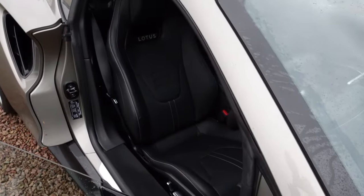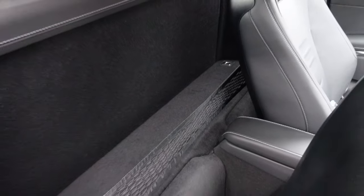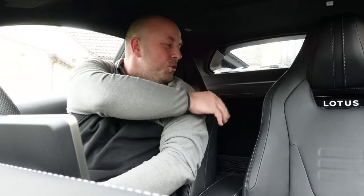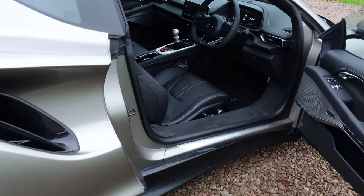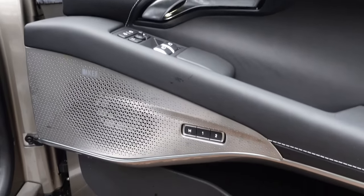Inside the Lotus Amira, it's a really nice place to be. The seats are really comfortable — nicely laid out, well positioned, and provide good support. There is absolutely no room for anyone in the back — no seats at all, just some storage with a small net where you can fit a couple of carry-on bag sized items. This particular car has the KEF audio system which sounds pretty good; it's better than the sound system in my Evora 400. On the doors you have controls for the windows and mirrors.